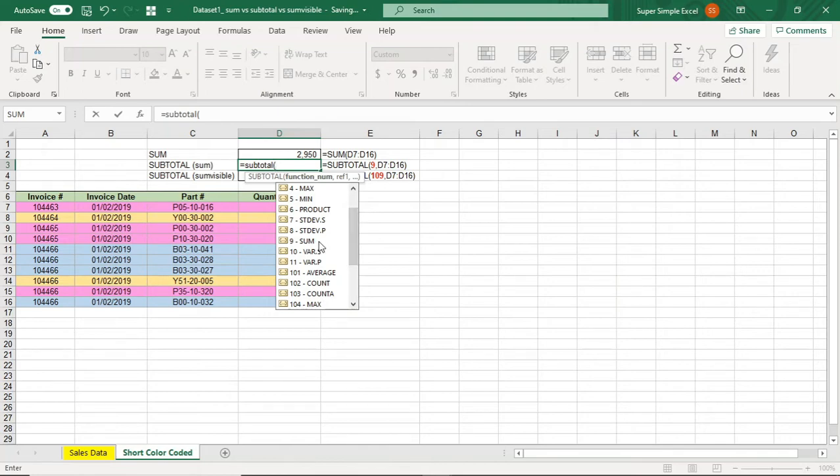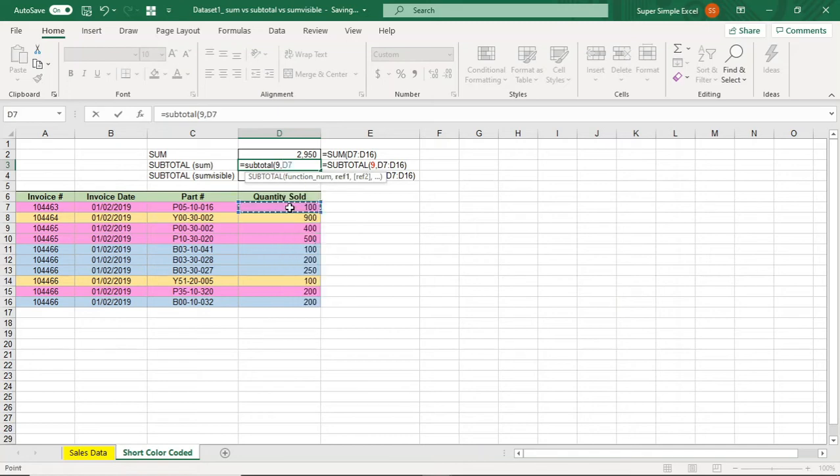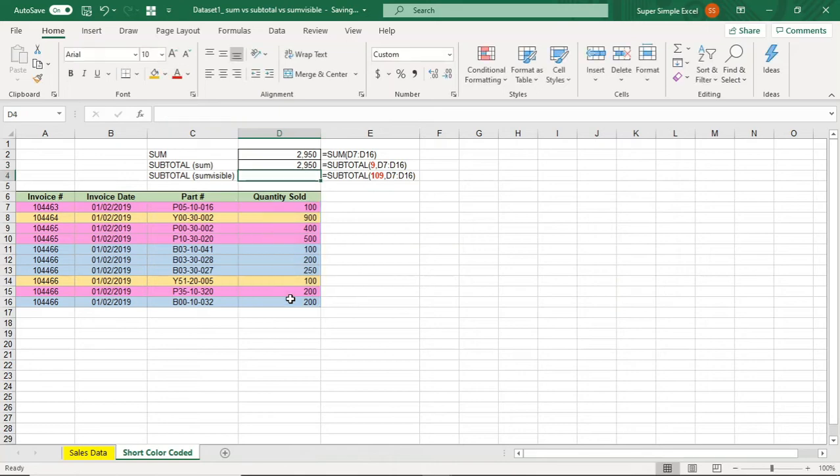So we type the number 9, comma, and then select the same exact range that we used for our sum function earlier. Close parenthesis and hit enter. You see that we got the same result as we did when we used the sum function, but that's because all of the cells in our selected range are still visible.